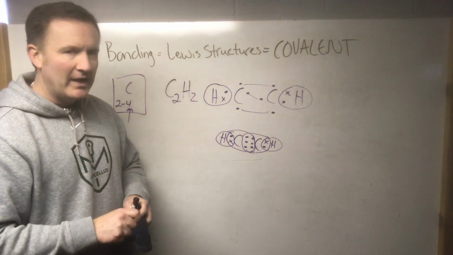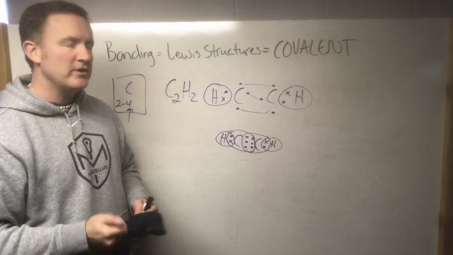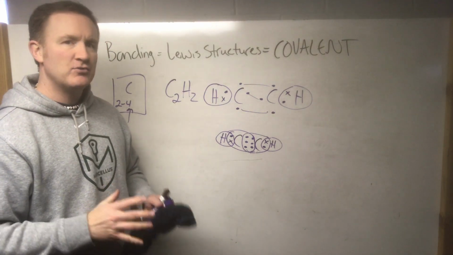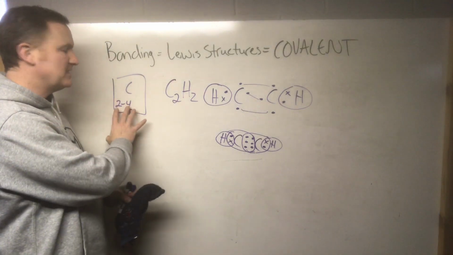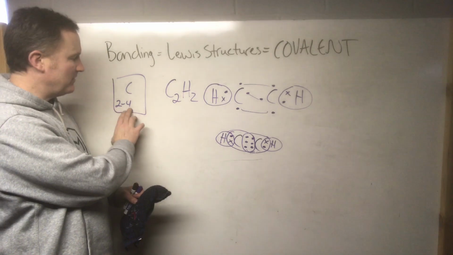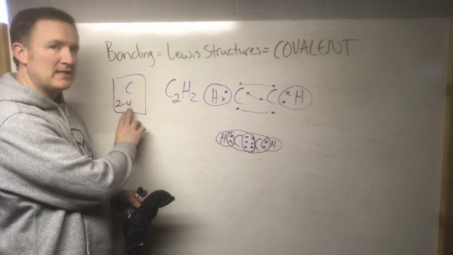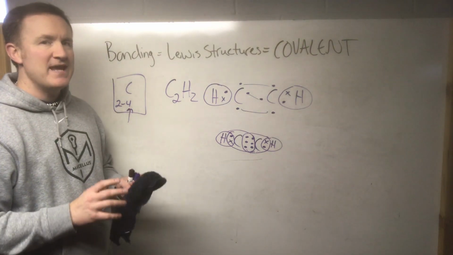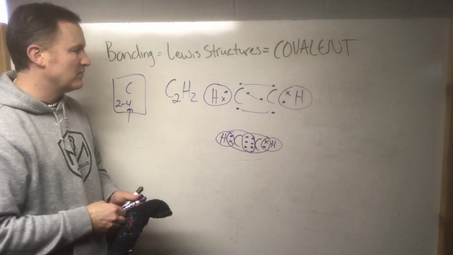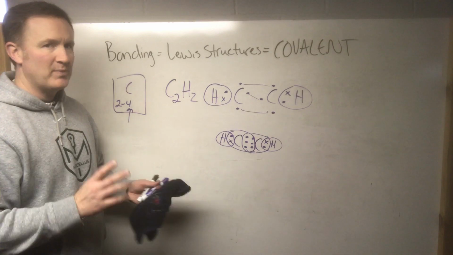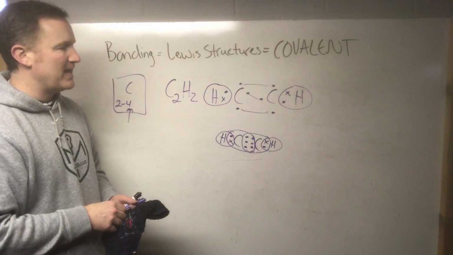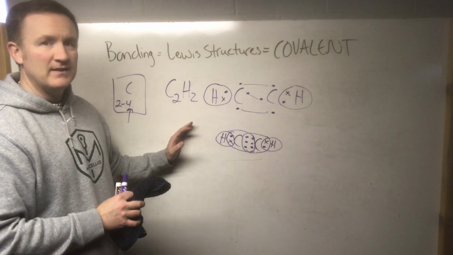So I hope that's made some sense as far as what you need to do when you're trying to draw your Lewis structures. The key thing is look and see how many valence electrons they have. You have to represent the correct number of electrons. And then the goal is to try to make 8. You want to try to get to that octet rule. The main exception you'll see and run into is hydrogen with 2. You're probably not going to see many other examples where that is the case, at least in the covalence.